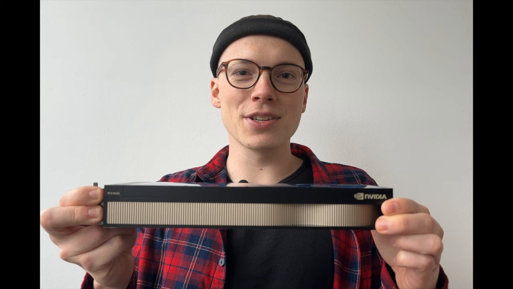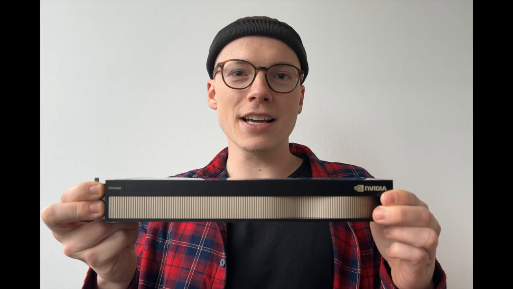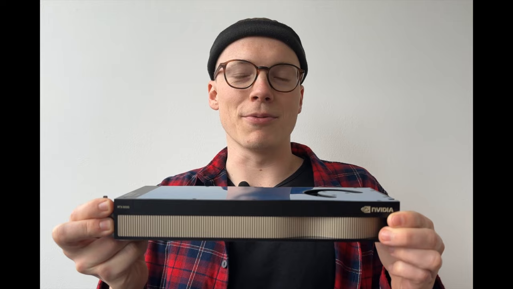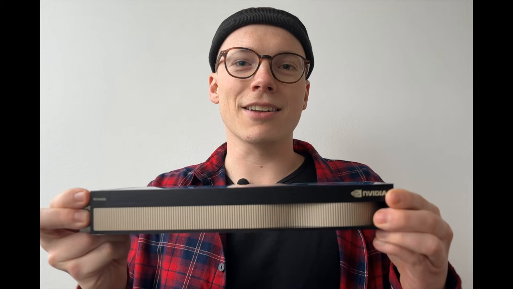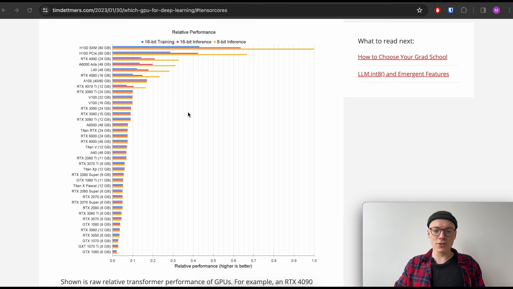And with all this excitement, I almost forgot to mention the specs of this GPU. So this GPU has 48 gigabytes of VRAM, it has 568 tensor cores, and it has a memory bandwidth of 960 gigabytes per second, which is also very nice. So this GPU is definitely a really high-end piece, and I'm very grateful that NVIDIA sent me one to support my channel. If you want more information about this GPU, I will link it in the description box.